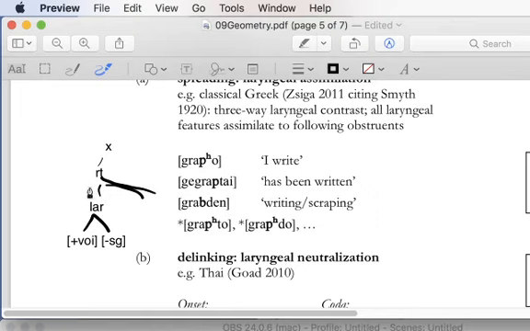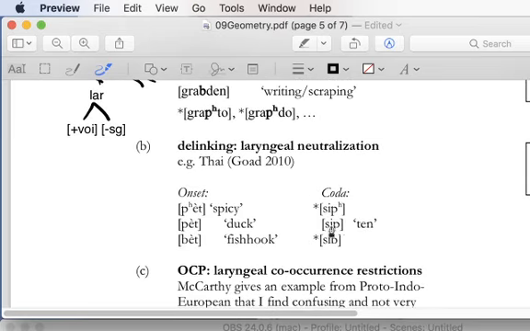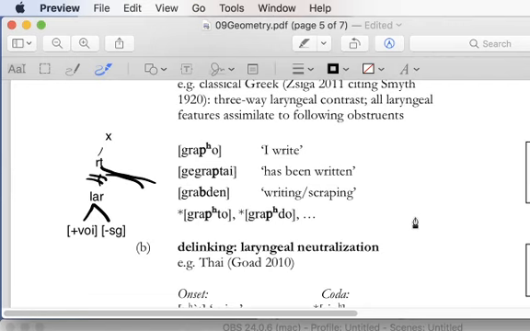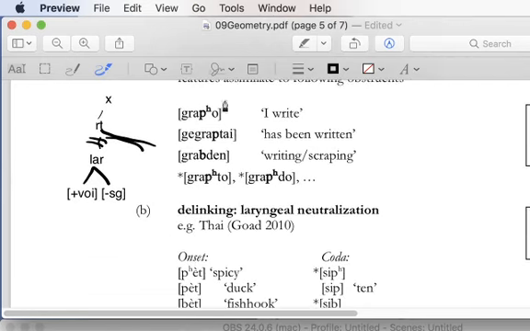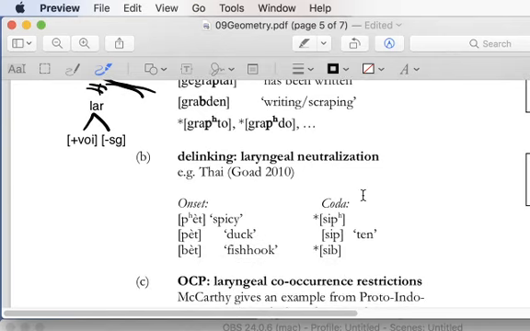In word-final position in Thai, that entire laryngeal node with all of its dependent features delinks, and it receives whatever the default or unmarked realization is. With regard to voicing of stops, or laryngeal features of stops, arguably in every language, the unmarked or default features for a stop that isn't specified are going to be voiceless unaspirated. And that's what we find in Thai here. So that's spreading of laryngeal nodes, this assimilation process, and delinking of laryngeal nodes, that's this neutralization process.